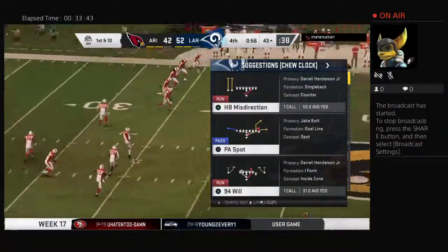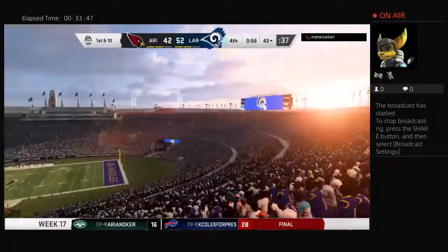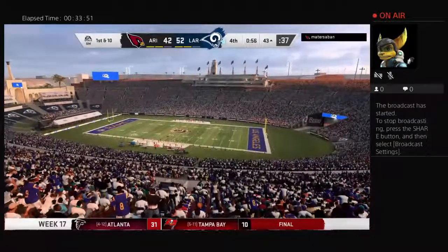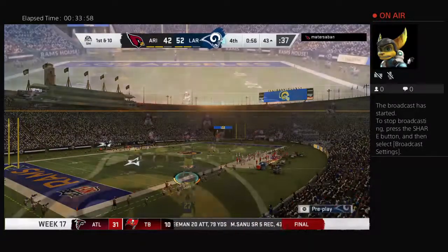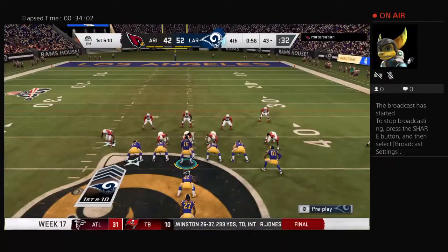They knew they needed a miracle. They had to have that onside kick. They didn't get it. Well, as we knew, even before they put the toe to the leather on that one, their chances of getting that done were slim and none. And I do believe we saw Slim just leave the door, didn't we? We did indeed. I think we're down to none. They're not ready for this, man.